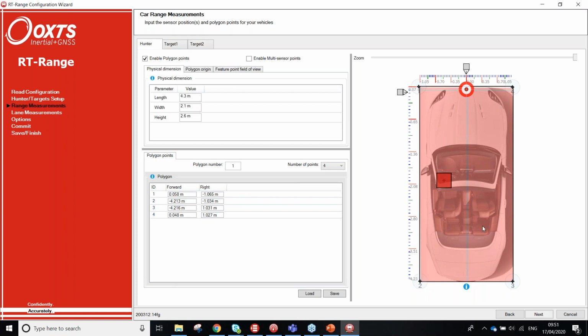But if you are looking for accuracy, the best thing to do is to measure from the sensor point location, so not where the RT is. Like before, you would choose the front bumper as a special location. And then you would measure from that special location to various points on the outside of your vehicle, and you can input those measurements here to make it extra accurate, rather than dragging and dropping the points in the software.